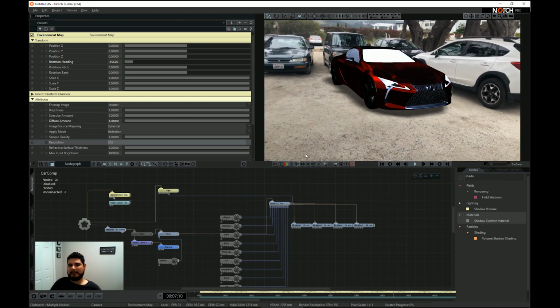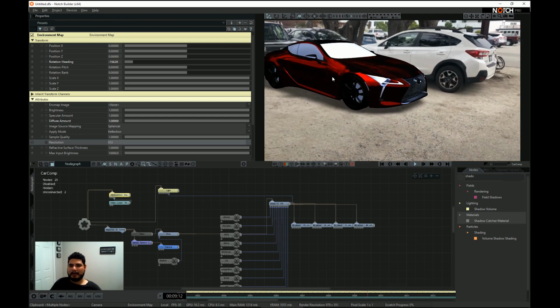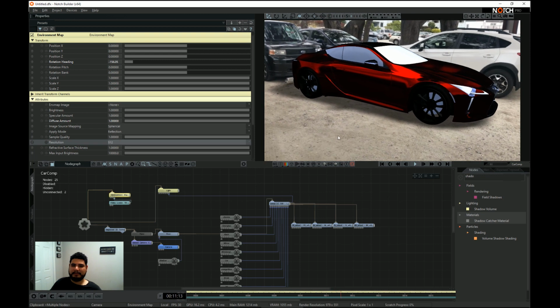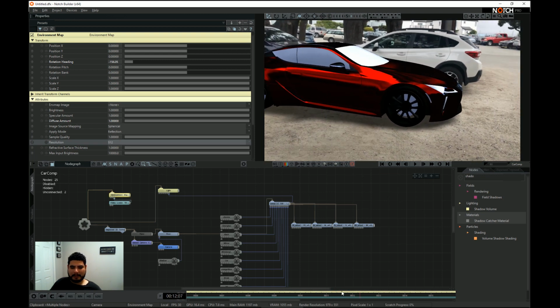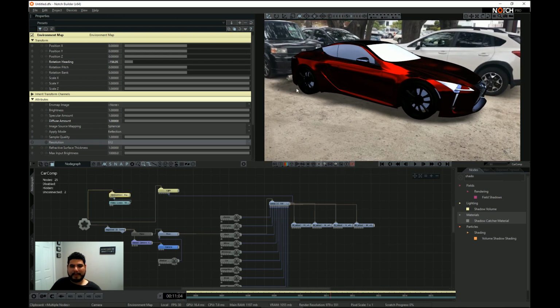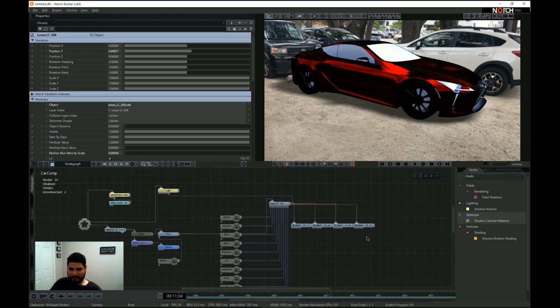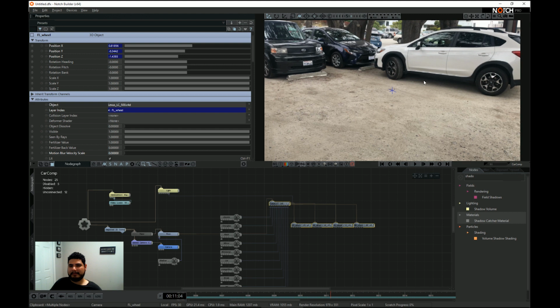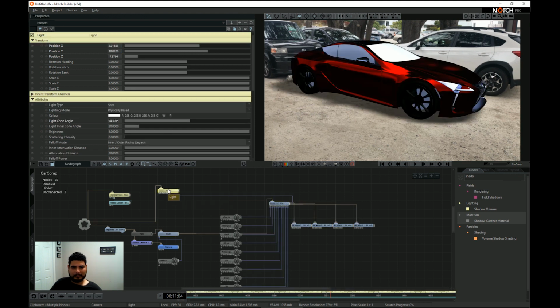So here, we have a car within our scene, tracked. We have a shadow. If we go here, our shadow's back. That doesn't look right. If we disable this, you can see this shadow is actually under the car. So what we'll do is go back to our light and bring it forward in Z space, and also a little bit under the car, like that.